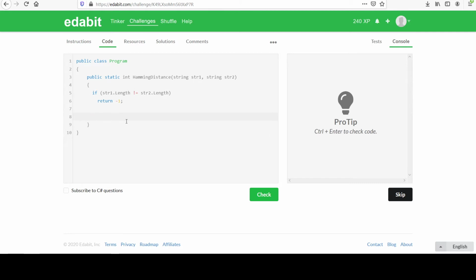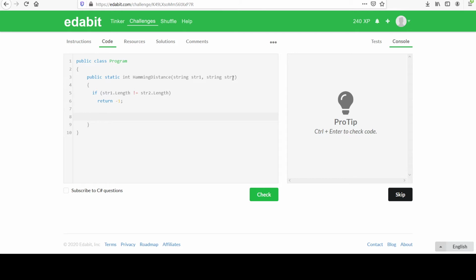Now, you could do the usual looping for this, right? You set up a loop that goes from 0 to the length of either one of these strings since they're the same length. And then at each iteration of that loop, you're examining the character in question. So you take string 1 index 0, see if it equals string 2 index 0. If it doesn't, then you're going to increment some counter variable that you set up outside of the loop. And once you're through the loop, you have your count and you return your count. That's a fine way of doing it.